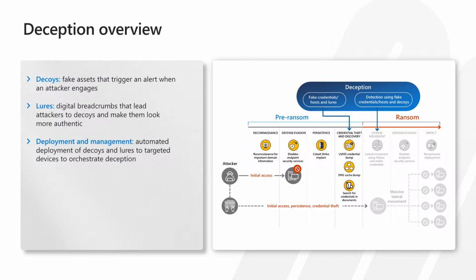To then split a second into decoys and lures. A decoy would be a fake person, so a user that looks very similar to your users within your environment. Same for host names. So we plan and automatically generate fake users and hosts that look very similar to what is actually out there within your real environment. They're the decoys. And then our lures are artifacts that we also plant on the devices which contain reference to those decoys. So the element is, if the attacker doesn't stumble on the decoys naturally, we plant other artifacts within the environment to lure them in to then make use of the decoy.